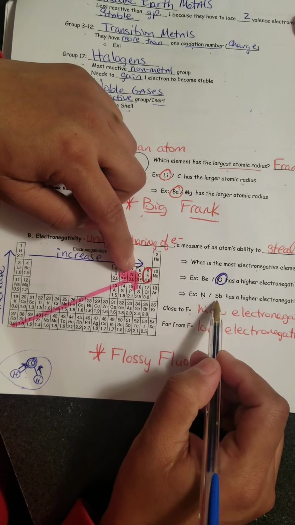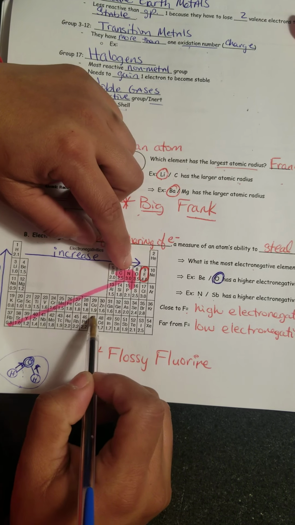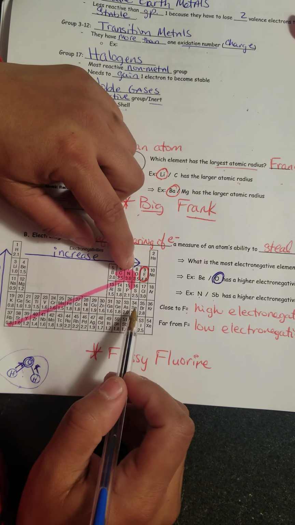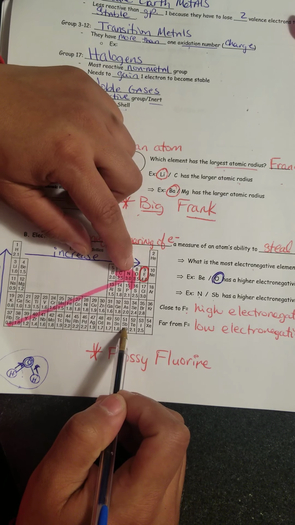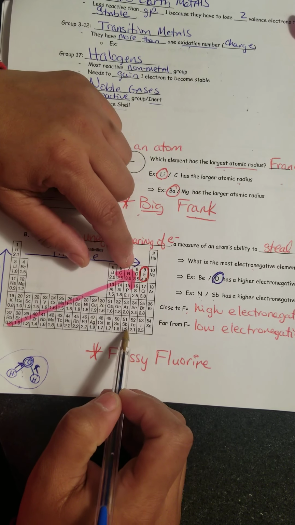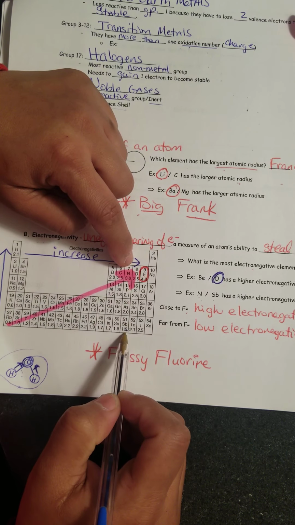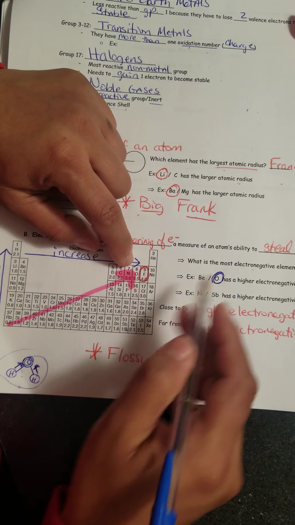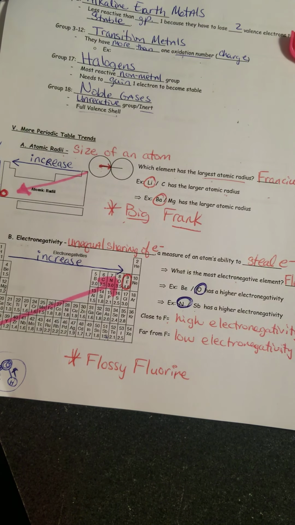Nitrogen and Sb. Where is Sb? You might find it faster than I. Sb. Okay? So nitrogen and Sb. Who has a higher electronegativity? Well, they so happen to be on the same group. So we're going to go from the bottom up, who is nitrogen. Pretty easy questions. Hopefully it's pretty simple for you and you don't have that much of a problem with it. All right. Let's keep going.